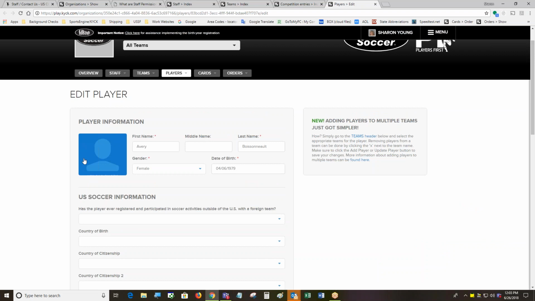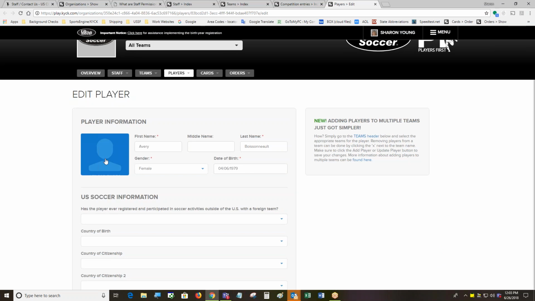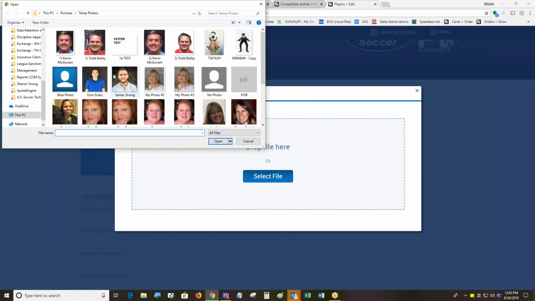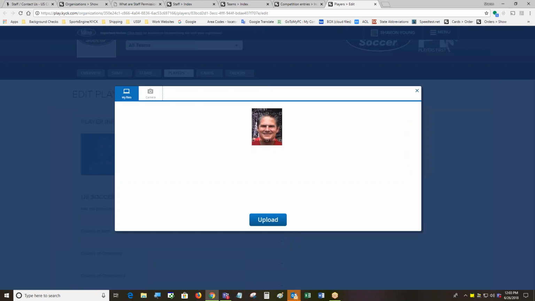I can upload their photo right here now. Note when you upload a photo here, or when you're adding a player, you will have a cropping tool. So you'll find that photo, and you can crop it so that you're getting just their head, and you can click upload.